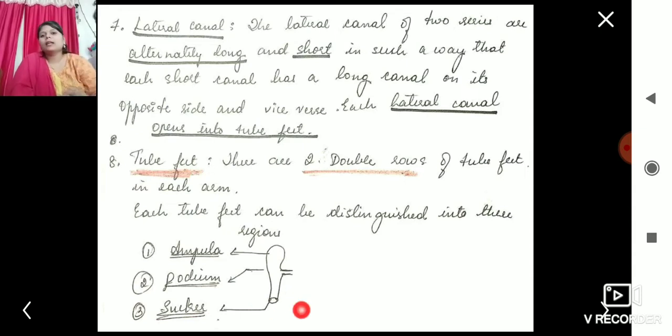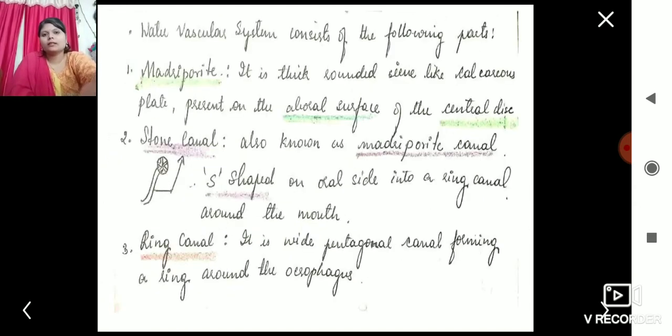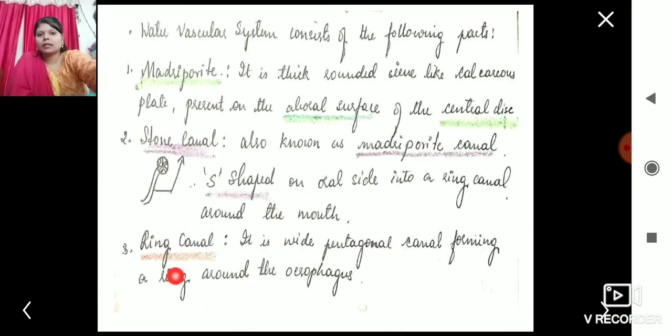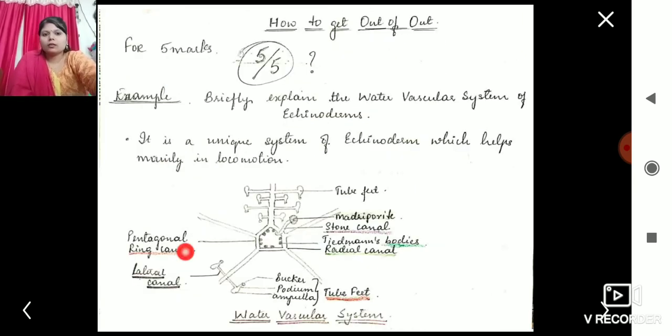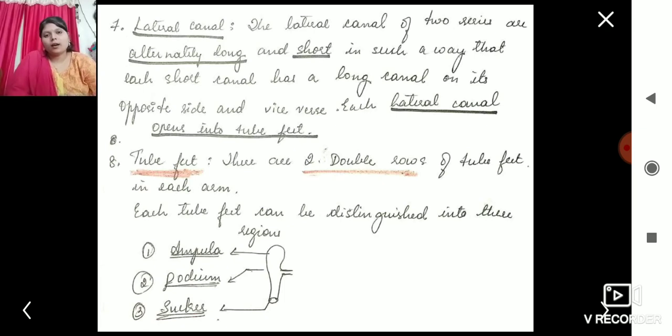The sucker is at the terminal end so that it can hold on to a particular structure, because they are crawling organisms. They require the suckers. See the same diagram that is here; I have labeled the parts there also. Each color indicates a part, and I have underlined with the same color. If you can do that, it's well and good, or else you can underline your important points or important words in the answer with a pencil.